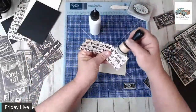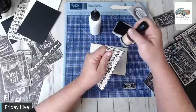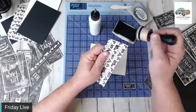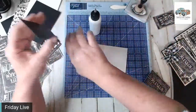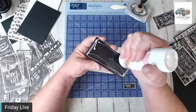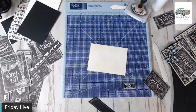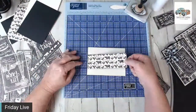Let's do the ink in here. These definitely need that distressing. I love the kaleidoscope. We still have it in stock. And the kaleidoscope is what I did a few projects with. But if you remember my camera, those of you that followed, oh my gosh, my camera was not happy.